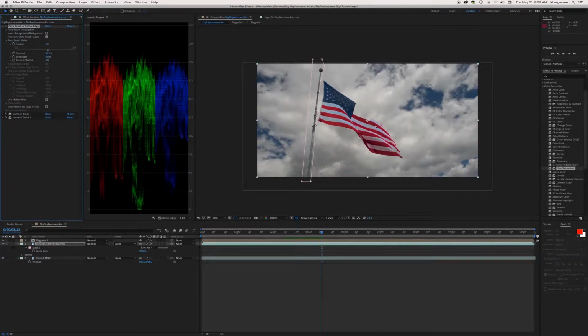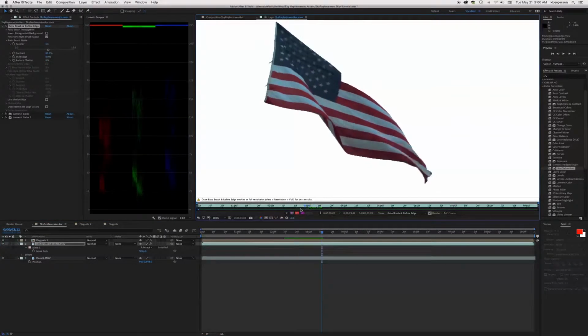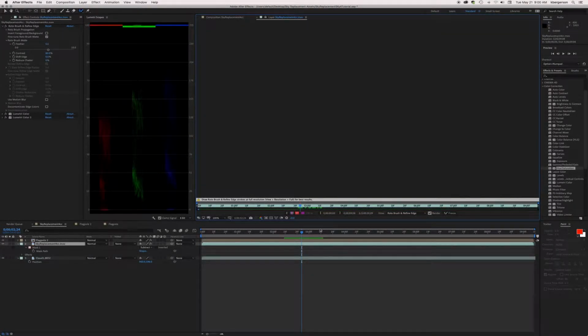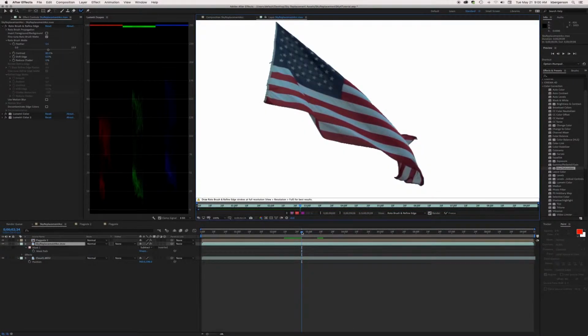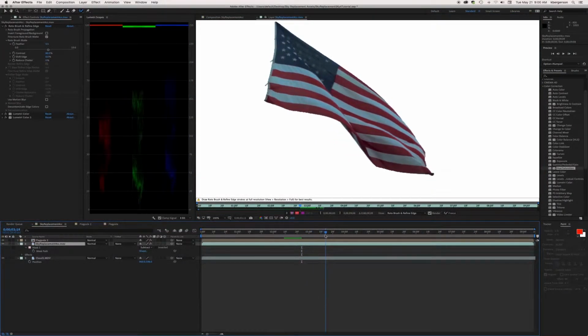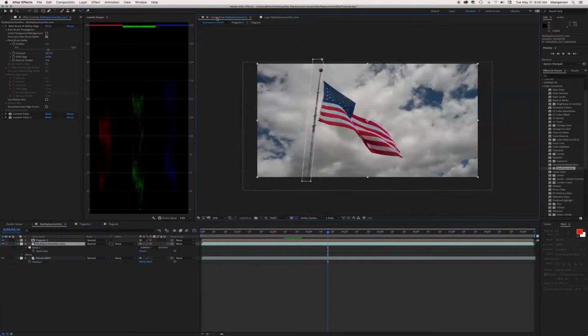We've got a whole bunch of flag missing right here. So now we've got to go back into footage and fix that. So back to the roto. Okay, let's see if that solved our problem.